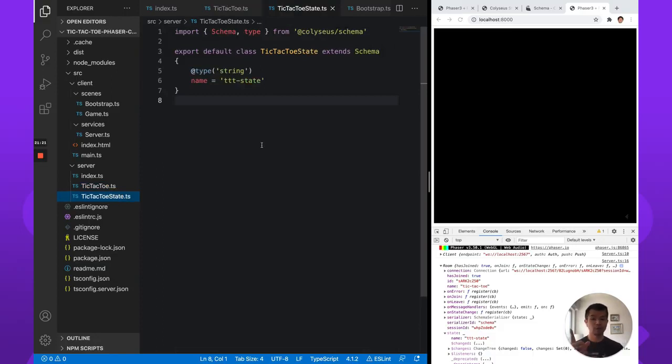Right now, it's just one property, name of type string, but we will want to at least have the board state, which is the 3x3 grid of either nothing, an X or an O, and which player's turn it is, so that the front end, the Phaser part, the client, can know to allow someone to make a move or not. And we'll double check that on the back end as well, but we'll do that later. So come back for part 2, where we're going to create a more specific tic-tac-toe game state here, and then handle drawing that state in the Phaser 3 client.